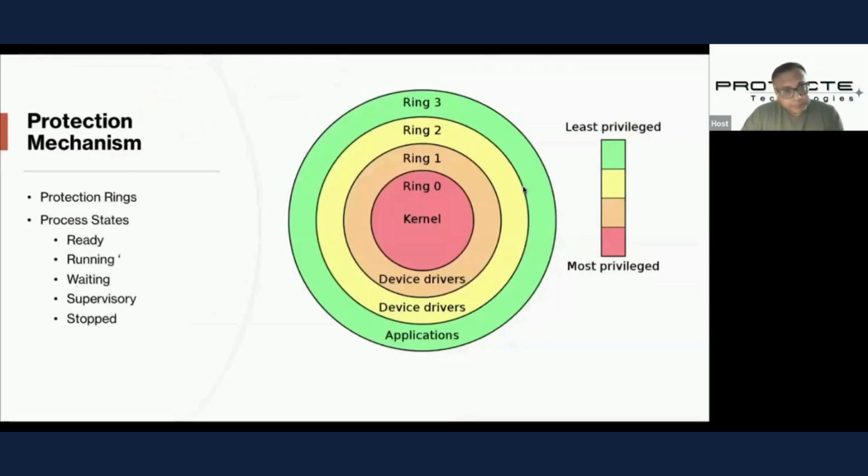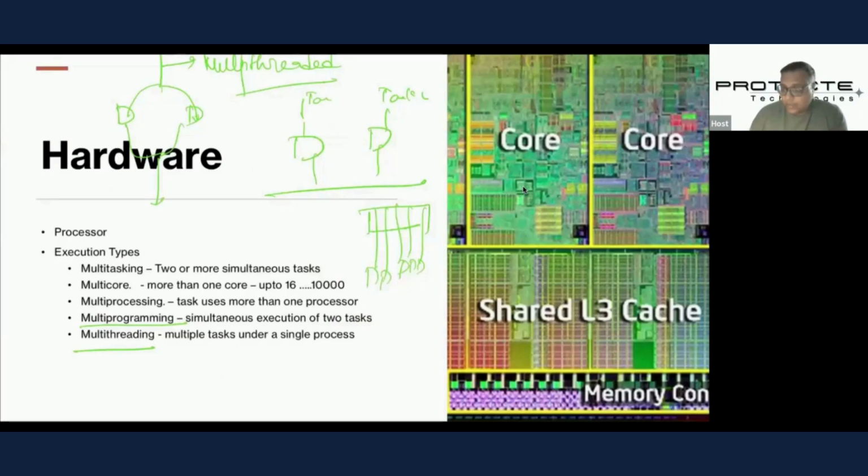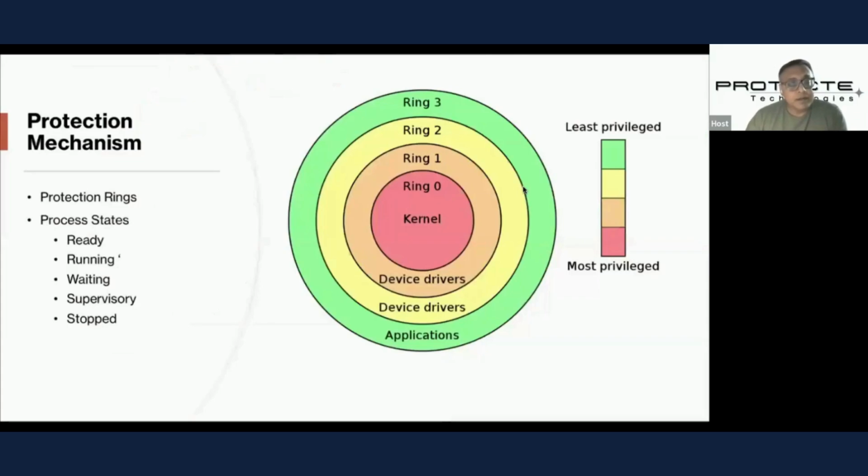Now, as I told you, if a processor has to handle so many processes, there are processing states. So a processor might be in a ready state. Ready state means it is ready to receive data from the primary memory. And the RAM has multiple tasks waiting at it. This is task 1, task 2, task 3, task 4. So the CPU is in ready state, ready to accept data. And once the data is inside, it goes into running state.